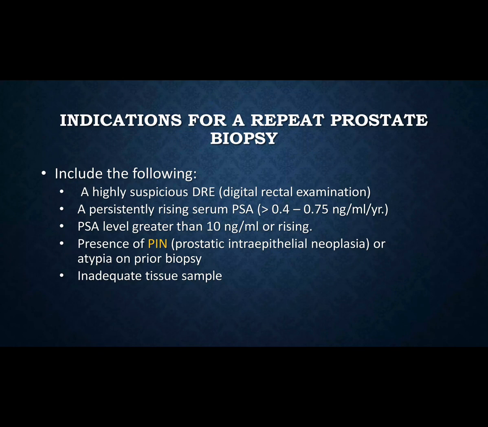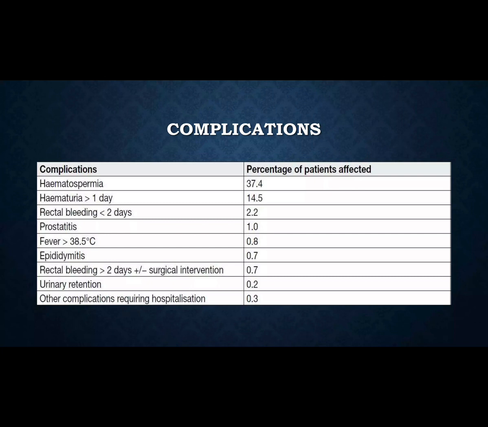If the patient has an abnormal DRE or an elevated PSA, or if the patient's previous biopsy shows multifocal prostatic intraepithelial neoplasia, or if the patient's previous biopsy is negative but the patient has a rising PSA or abnormal DRE, or you want to put a patient on active surveillance and that is a low risk patient, so we perform it for that scenario. Now, what are the various complications of the prostate biopsy?